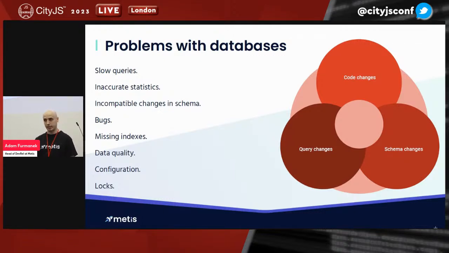Because you have more data in production, because you have different indexes configured, because you have different index usage, because you have different statistics, whether they are refreshed or not. You have different lock contention, you have different traffic going on and whatnot. All those things actually affect how you do the stuff, and you learn about these things only when you deploy to production. And we want to change that.